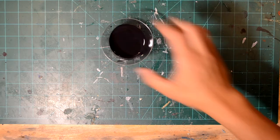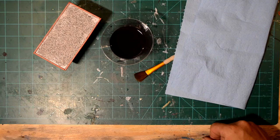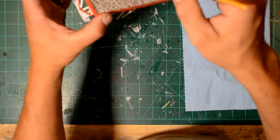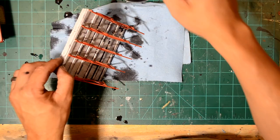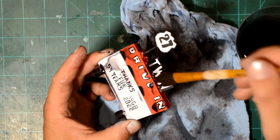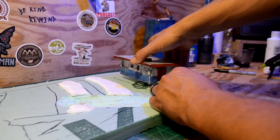With all the painting and the dry brushing out of the way, it's time to wash all these props and give them 54 years worth of weathering. For this, I use an acrylic wash. It's black acrylic paint and water. And I try to make like a 4-to-1 ratio. That way it's not overbearing, but sometimes it is. It's okay. If that happens to you, just take your paper towel and wipe away what you don't want. Leave what you do. A few passes of this and you can add years to something that's brand new.